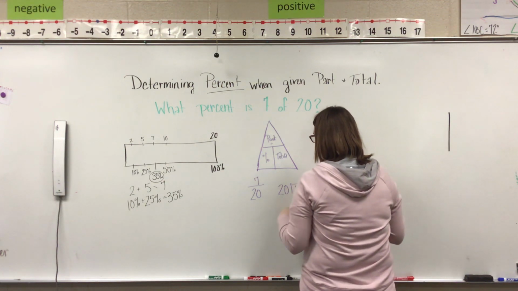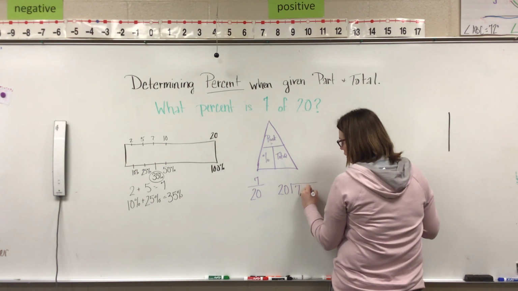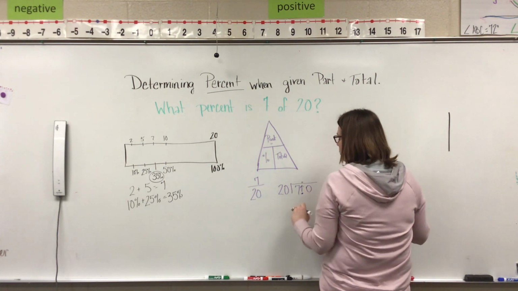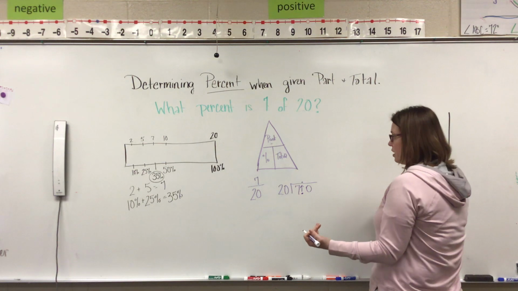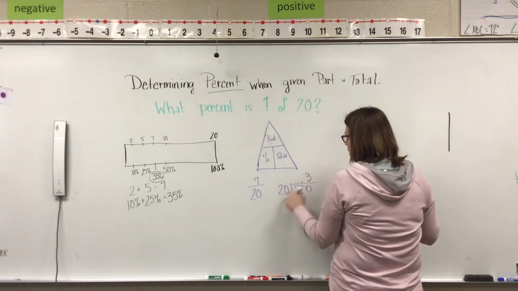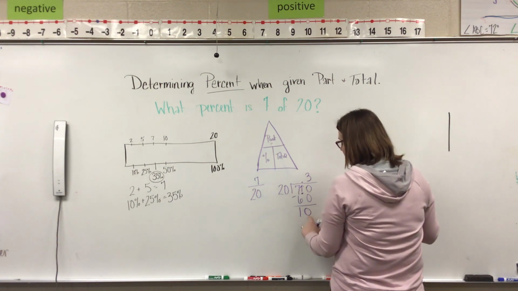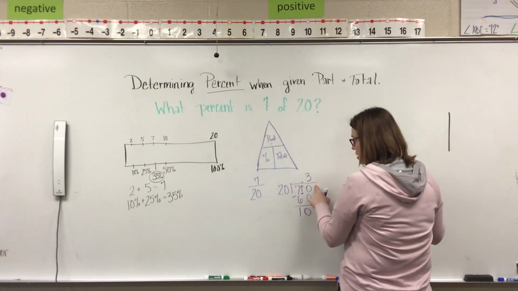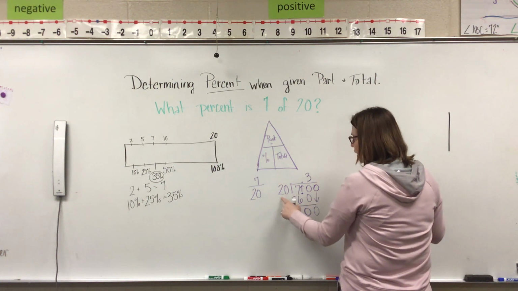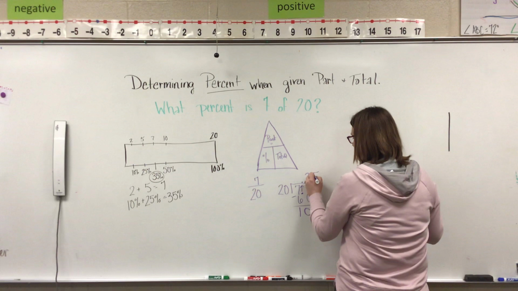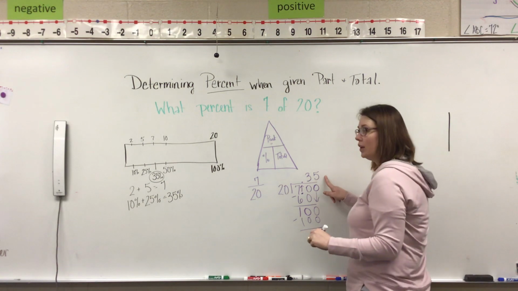So I have 20 divided into 7. Okay, well 20 is not going to go into 7, so I have to add a decimal and a trailing 0. Decimal goes straight up. Well, 20 will go into 70. I think of this in my head as 2 into 7. 2 is going to go into 7 3 times. 3 times 20 is 60. Subtract that, I get a difference of 10. I have to keep going until this is 0. So I'm going to add another trailing 0 to my dividend and bring it down. 20 will go into 100 5 times. Subtract that. I have 0. So I have decimal 0.35.